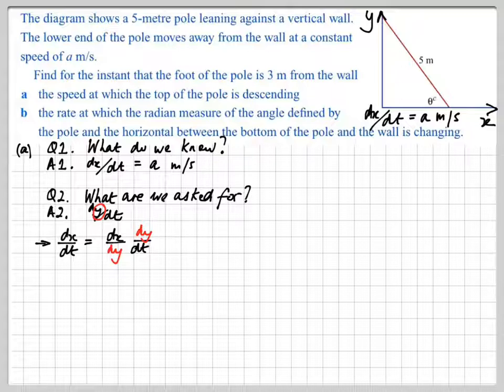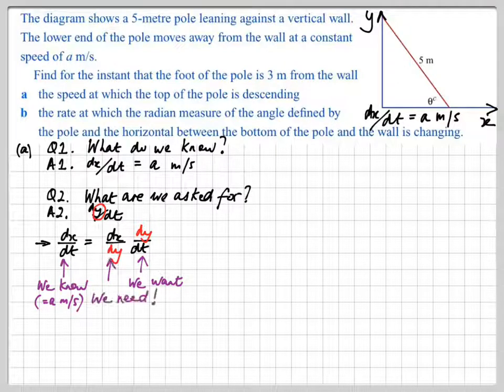Now let's analyse what we have to do. This one we know: that's a metres per second. This one we want, so we're not doing anything with it at the moment, because that's the one we have to find out. This middle one we need. So the rest of the question is going to be concentrating on working that out: a relationship between x and y, a derivative kind of relationship. Have a look up at that diagram in the top right-hand corner.